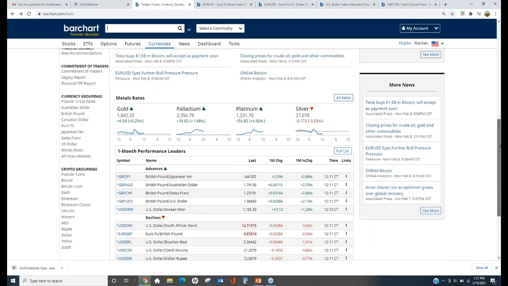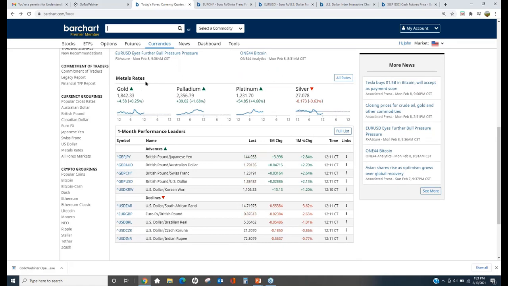Just a little bit farther down here, we have metal rates. Now, the chart up here on top, gold, platinum, palladium, is going to give you the value of these commodities in terms of US dollars. But you could go in here under the all rates button, and then you could see actually the value of gold, silver, platinum, palladium as it relates to those individual currencies, the euro or the yuan or the Canadian dollar. And that's kind of a cool way to also get a different perspective of some of these markets. Sometimes, gold might be expensive in dollar terms, but it might be cheap in euro terms.